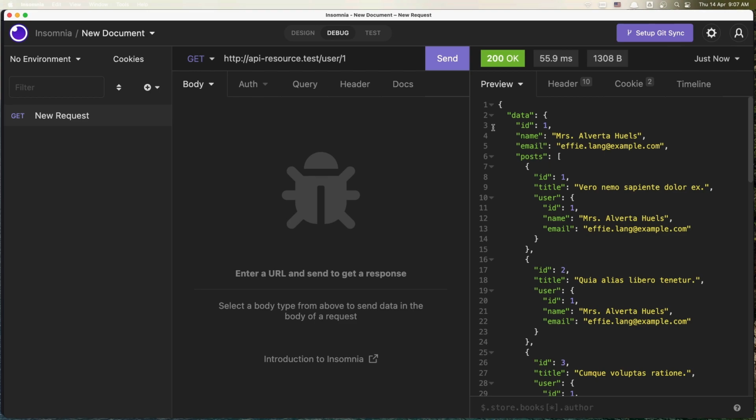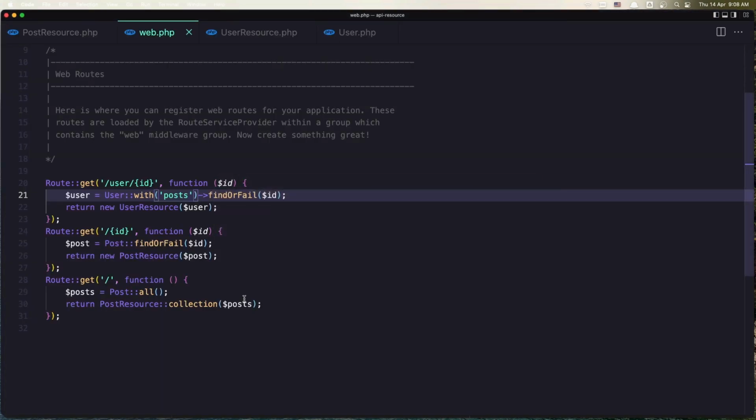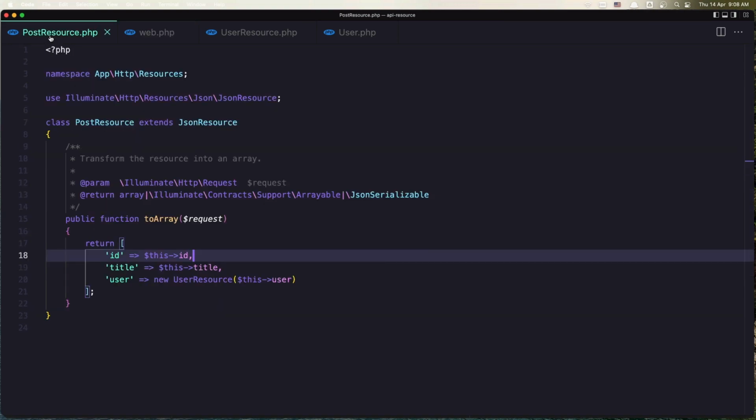But you see here, also in the posts, we have the post, which has ID, title, and also we have the user. So we load again the user, which is this user, and the second one, because in the post resource we have user and return this user.